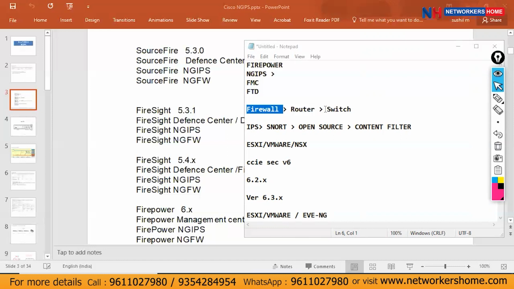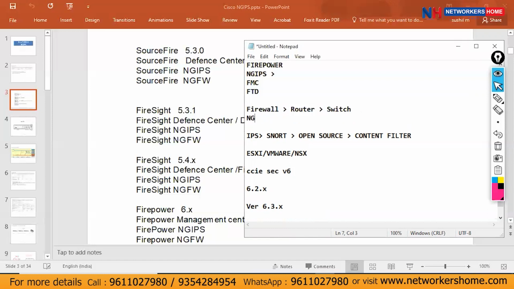We use it for packet filtering. We use it as an edge device. Somewhere, someone is saying after the router, right? See, we have different scenarios. We'll talk about this, and exactly the same way, we'll talk about where your NGIPS comes into the picture, where exactly the NGIPS should be deployed.